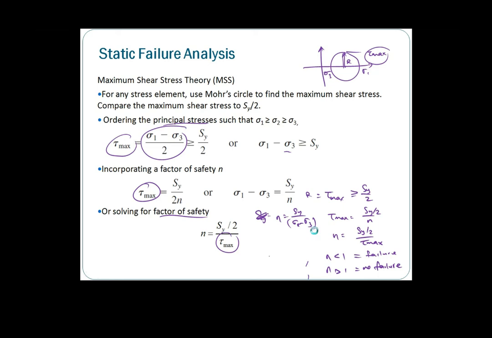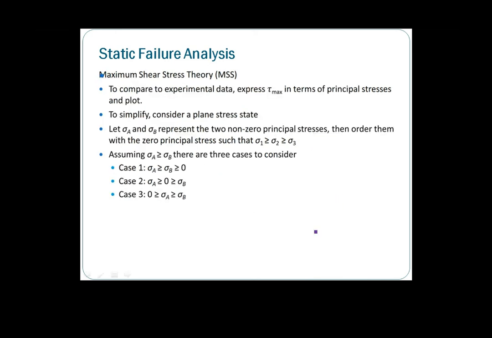If you have what we call plane stress, then it's still the same. Under plane stress, one of your principal stresses in the 3 directions is 0. So you have one zero principal stress, and the other two are non-zero principal stresses in the plane stress state.